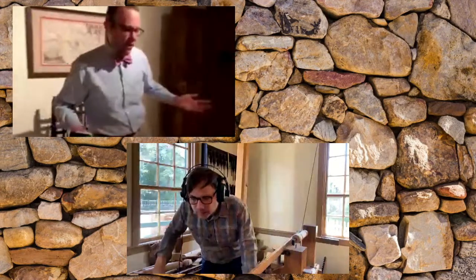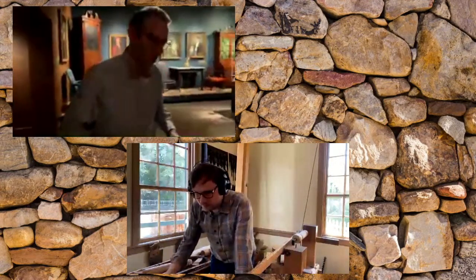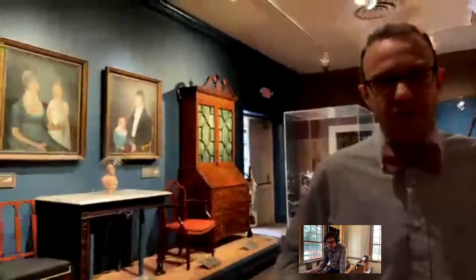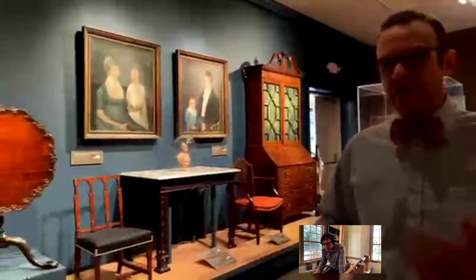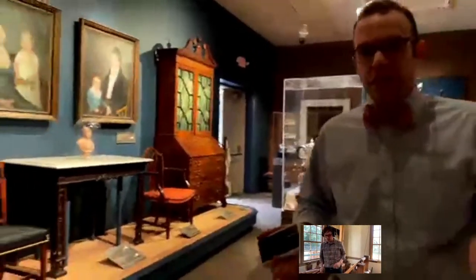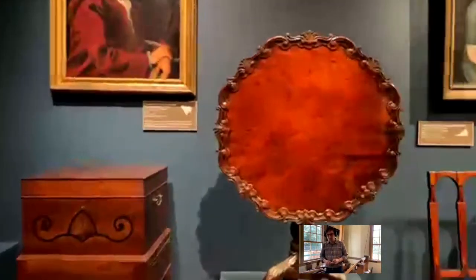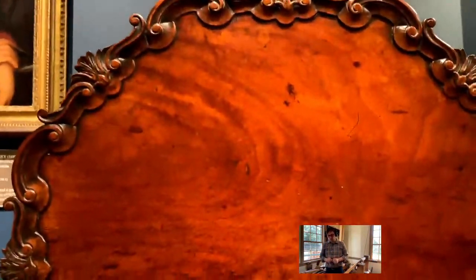Let's go forward a century or so and come out here into our masterworks gallery to look at a couple other things. A key tool for any cabinet maker is of course their chisels. You've been showing us some work on the lathe that goes to these particular kinds of chisels. When we look at so many of the objects out here, we're really seeing that kind of technology — this is one of the great examples of carving. Tell us a little more about the chisels, gouges, and other tools you work with in the shop.